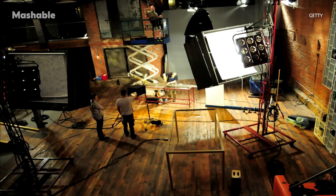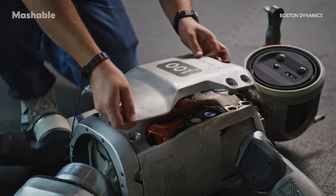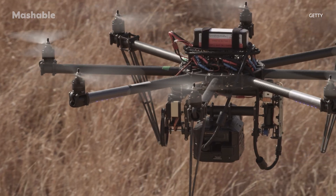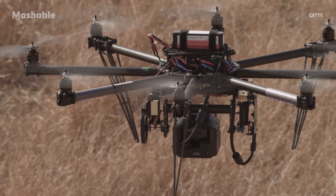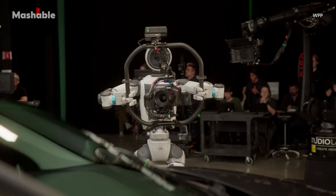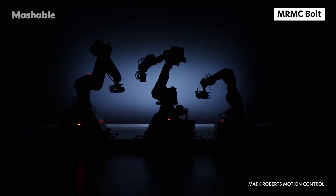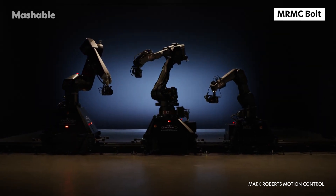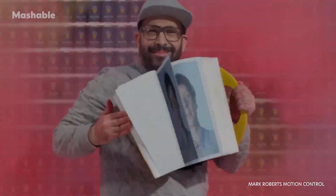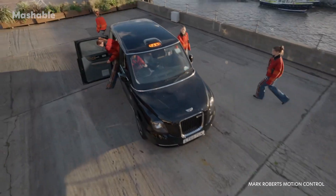So what could this mean for film production teams? Despite its advancements, Atlas is not meant to replace human workers in content production. Boston Dynamics emphasizes that robotics are designed to augment human capabilities, not eliminate them. Similar to how drones have expanded what's possible in filmmaking, humanoid robots like Atlas offer new tools to improve efficiency, creativity, and safety. And while a humanoid robot operating a camera might sound futuristic, the use of robotics in filmmaking isn't new. Precision camera robots like the Bolt high-speed Cinnabot have already been used in film and commercial production to capture shots that would be nearly impossible by hand. These robotic camera arms can move accurately at high speeds, making them useful tools for high-speed action sequences and smooth, repeatable shots.